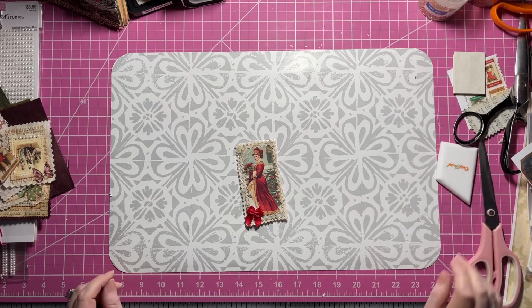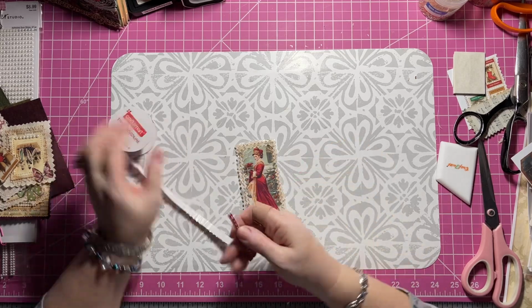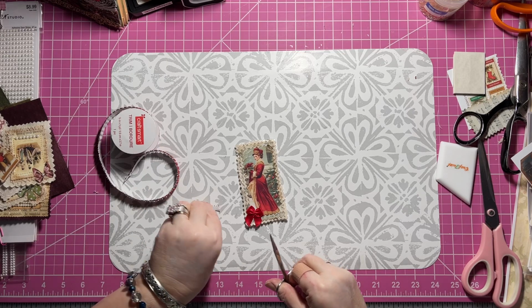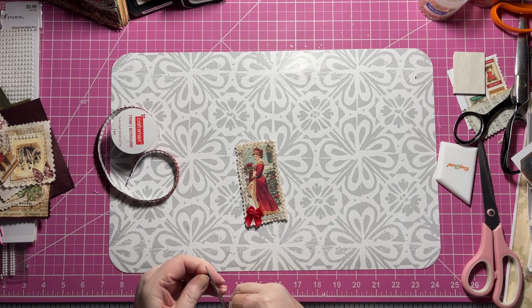Do we want to put pearls or do we want something else? I think we want something else. I'll try it a minute while I get some things. I should have checked my time when I got up to look at that too. I didn't do that. I think I got the Craft Smart trim over at Michael's in their dollar bin or something.